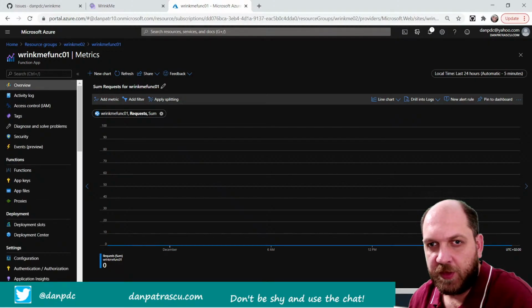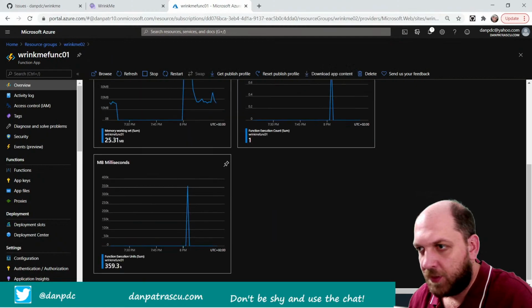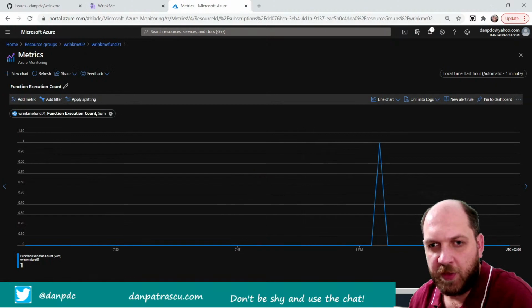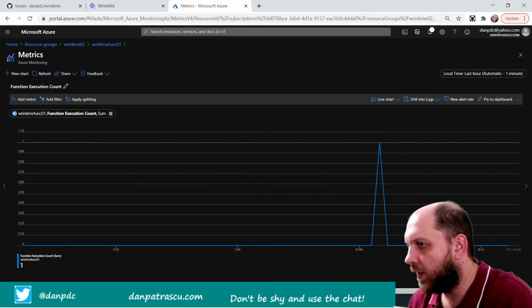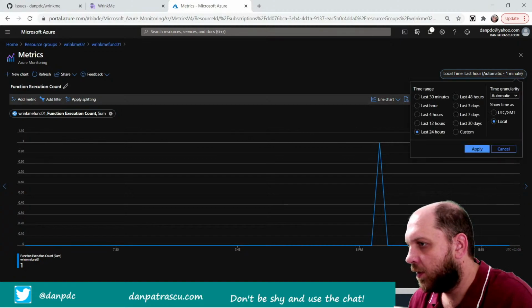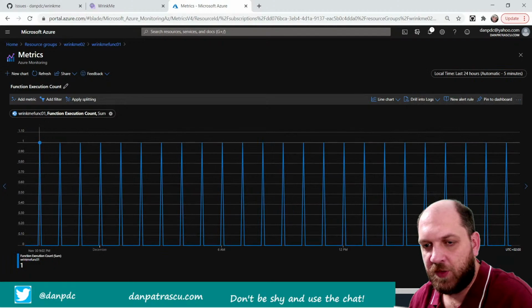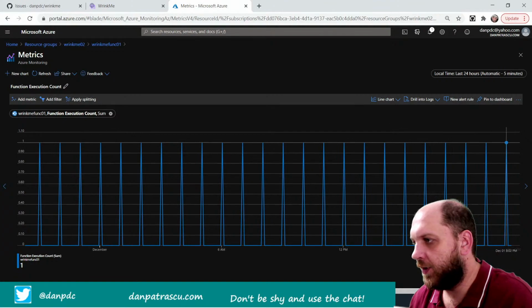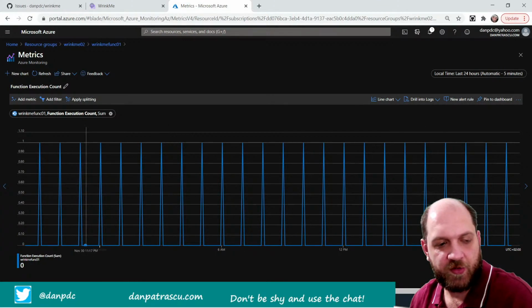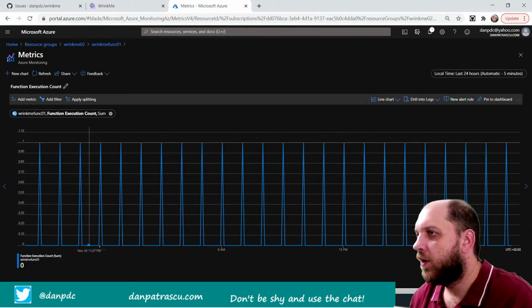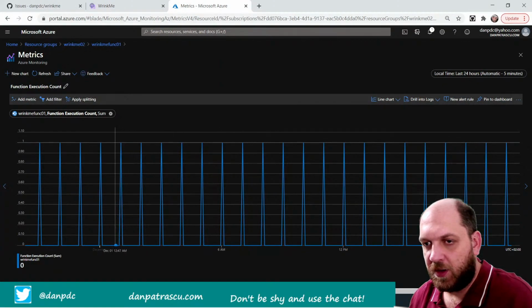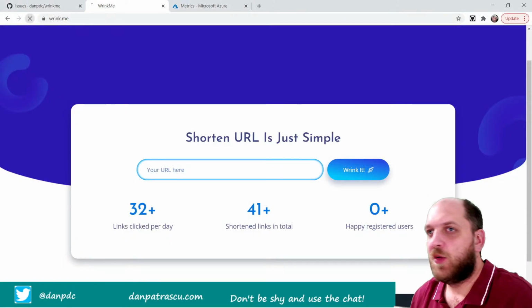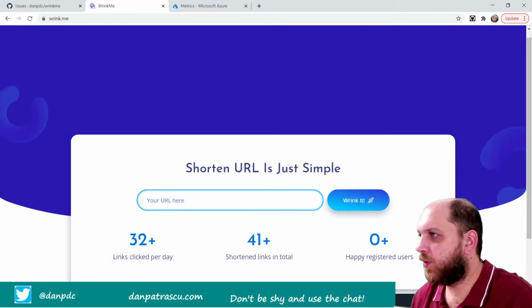but if we go here on the overview, I think it's fairly clear. Here, this is the function execution counts, and here we go to this metric, and here I guess we can put it to 24 hours, and you can see that it actually gets executed every single hour. This means that our database gets cleaned up by this function each hour, and all the requests that are actually coming from bots are deleted from the database, so they are not displayed here anymore. So I guess that's a fairly nice setup that we have so far.